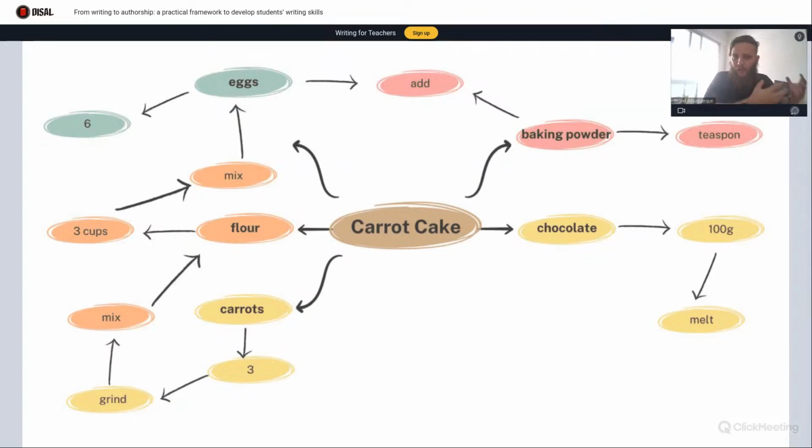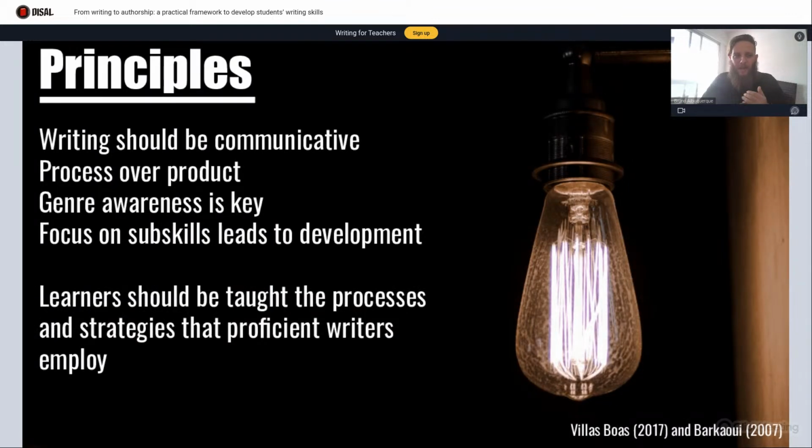feels like and looks like other texts of the same genre so that it's easily perceptible by anyone looking at it. Because if you write in a genre that everybody can recognize, part of your idea, part of your communicative purpose is already conveyed. Part of the communication is already ongoing, right?